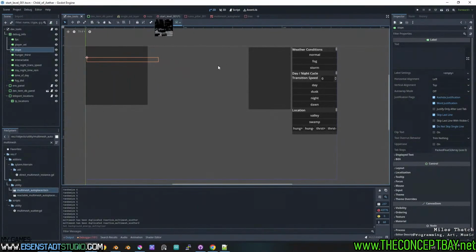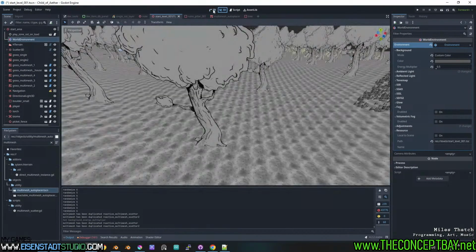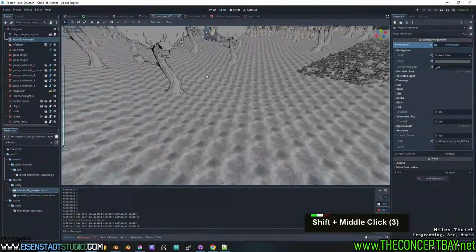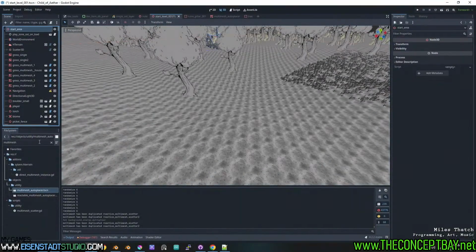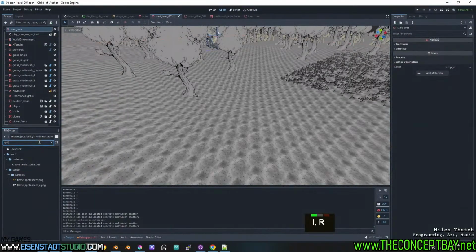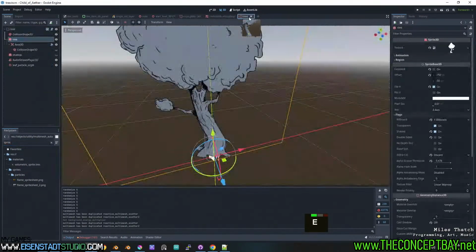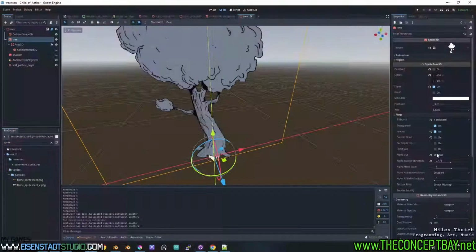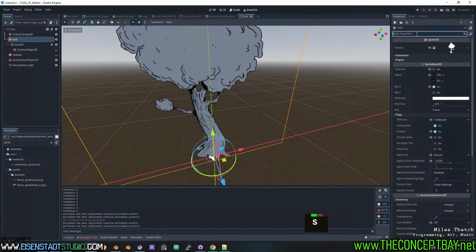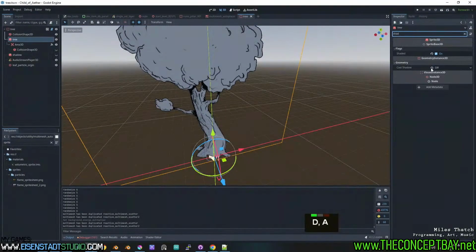So let's assume we're just gonna grab ourselves a Sprite 3D. Wait, hold on a second. Is this enabled? Alpha cut, billboard. Shaded, cast shadows off.